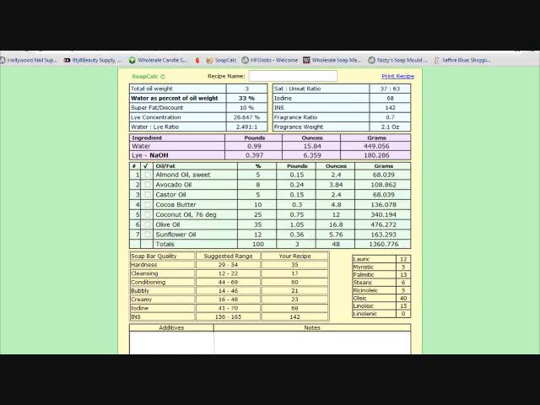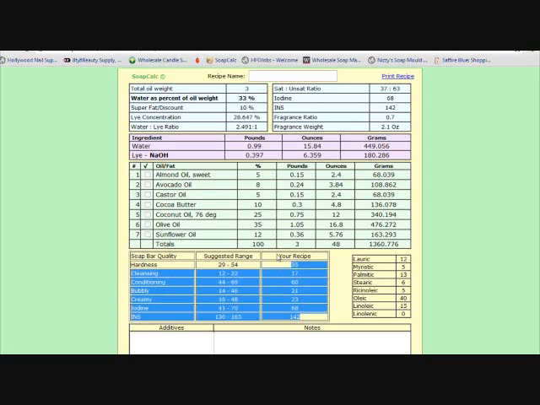You'll still be able, this is a new recipe, but you'll still be able to go to the old one and see what your old recipe was. Have a harder bar, it's a little bit more cleansing, a little more bubbly, and so on and so forth. And my iodine number is improving, which means it's quite possible I'm going to have a better soap with that particular measurement. But it's a trial by error.